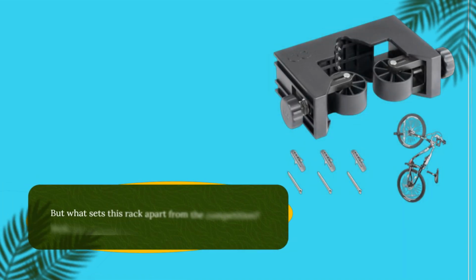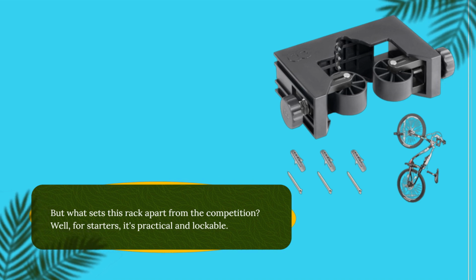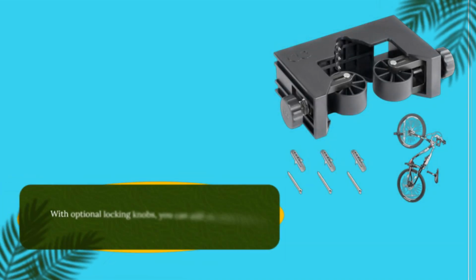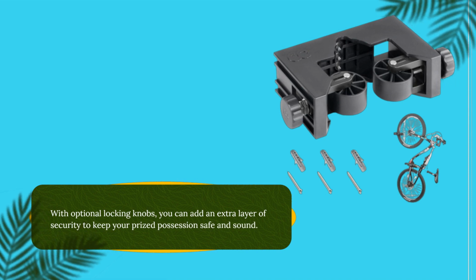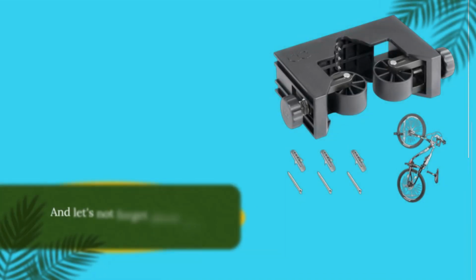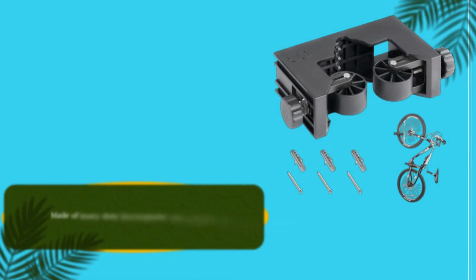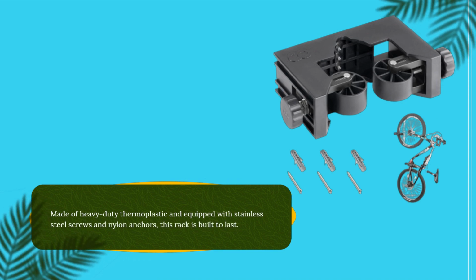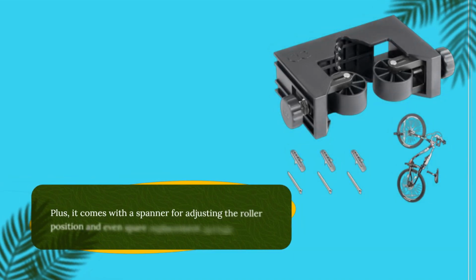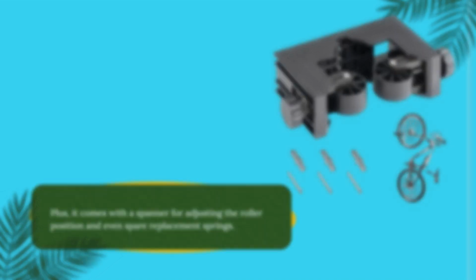But what sets this rack apart from the competition? Well, for starters, it's practical and lockable. With optional locking knobs, you can add an extra layer of security to keep your prized possessions safe and sound. And let's not forget about the premium quality construction. Made of heavy-duty thermoplastic and equipped with stainless steel screws and nylon anchors, this rack is built to last. Plus, it comes with a spanner for adjusting the roller position and even spare replacement springs.